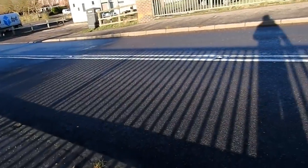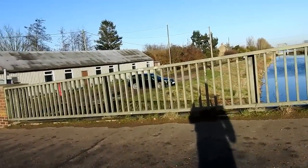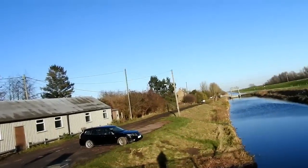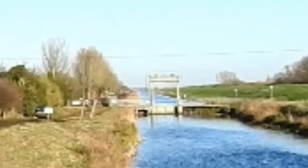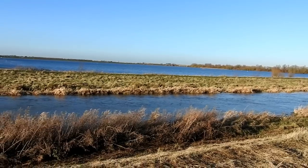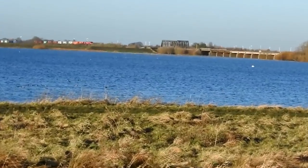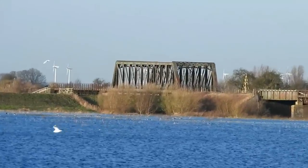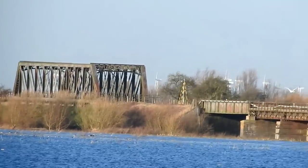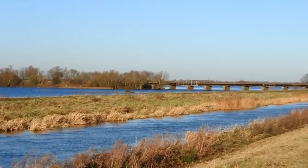Okay, so when I turn around and cross over the bridge to the other side, over here is where the structure is that we could see above the bridge earlier if I just pause it. I then wanted to go and see if I could access the railway bridge by foot, and the closest I could get to it was here. This was just off the side of a road, and as you can see from what I was saying earlier, the fields are completely flooded.